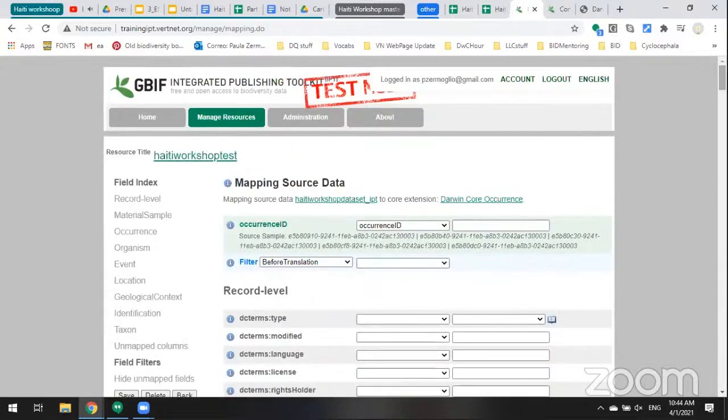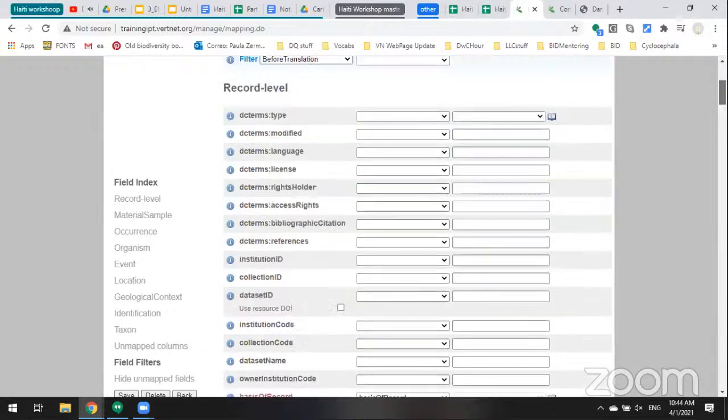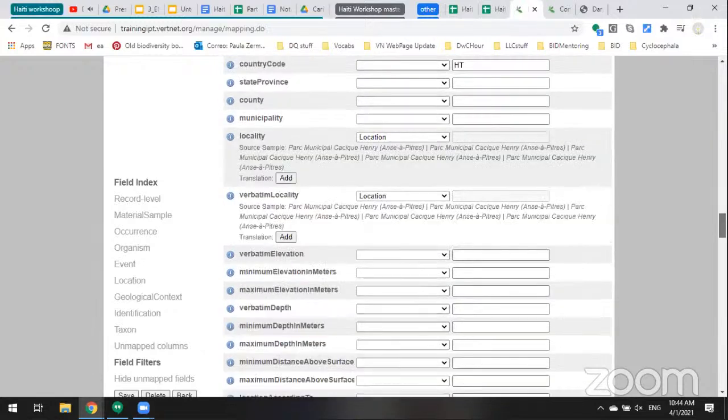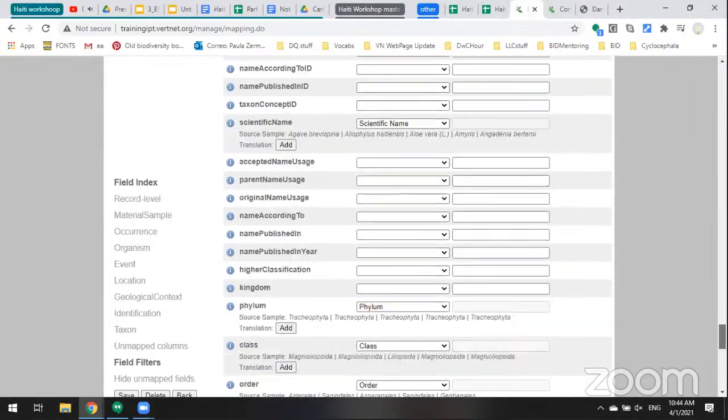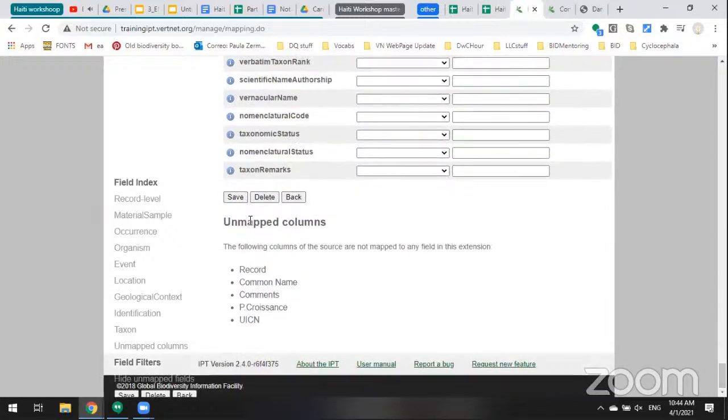Okay, so now if we go to the bottom of the page where we have the unmapped columns, we see that we have reduced the list because some we already mapped manually, and we still have some here that are not mapped.